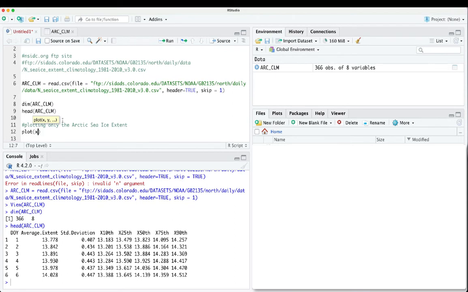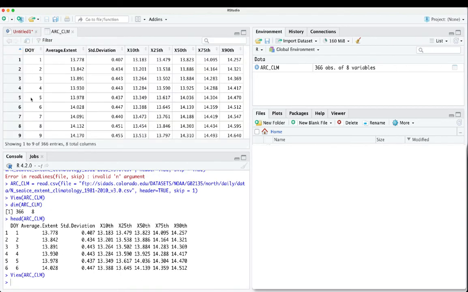So in this case, our x is going to be arcclim, and we want a time variable. So that is actually our first column. So if we go back here and we check, we can see our first column is day of year. So that's what we're going to pull out.